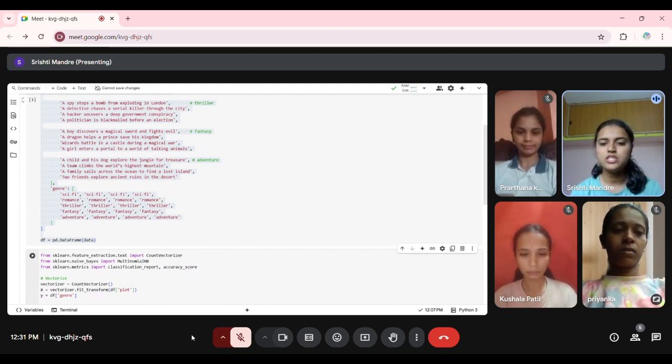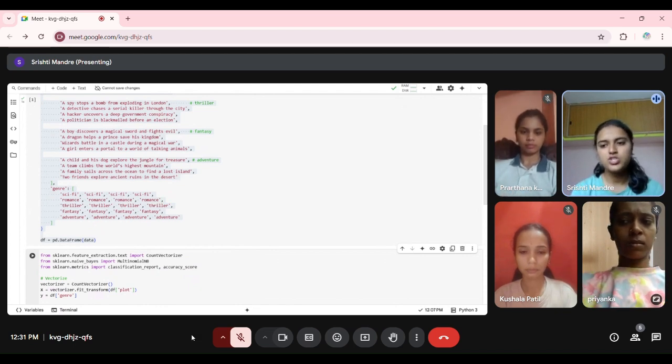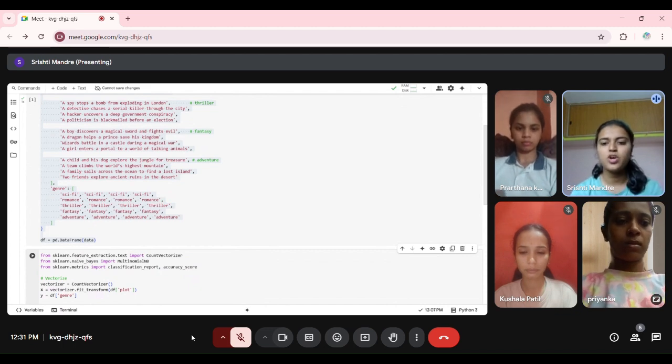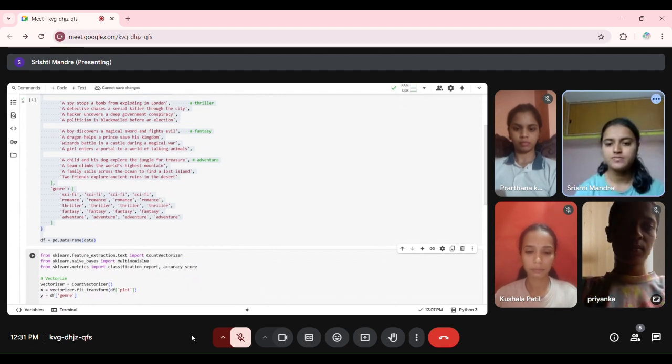The model will use these labels during training to learn how word patterns correspond to genres. In short, this step transforms raw text into a format suitable for machine learning while keeping track of the corresponding labels. The next part will be continued by Kushala Patil.